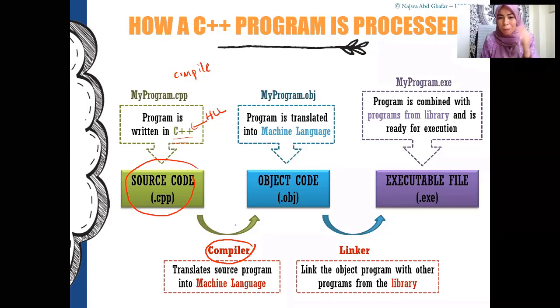So bila tekan compile tu, compiler akan buat kerja, dia translate setiap satu line of code yang you tulis kepada 0110 tu semua. Barulah komputer faham. So this is in machine language. Whenever the program is translated into machine language, dia bukan lagi C++, dia dah jadi object code. So komputer akan baca object code you ni. Barulah dia faham sebab object code ada 01, 10, etc. So bila dah siap translate, komputer dah faham, linker akan bekerja.